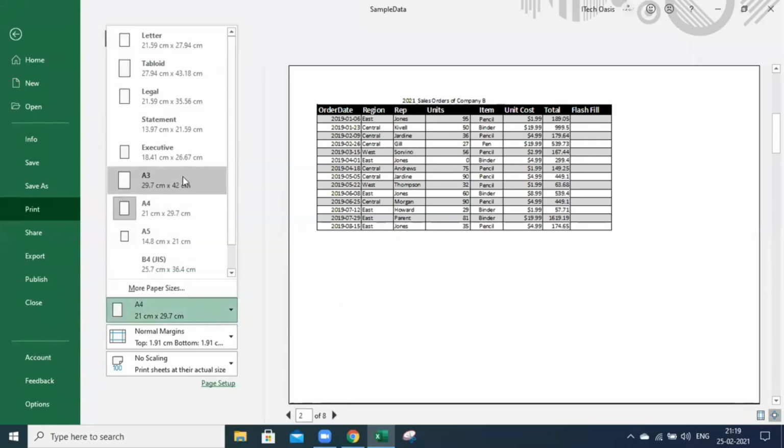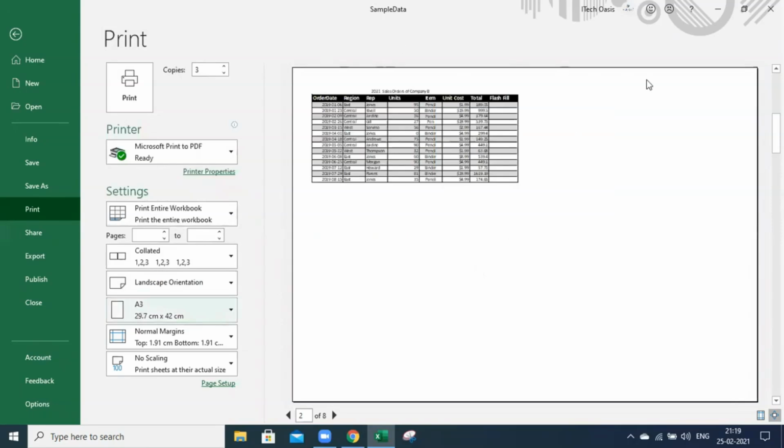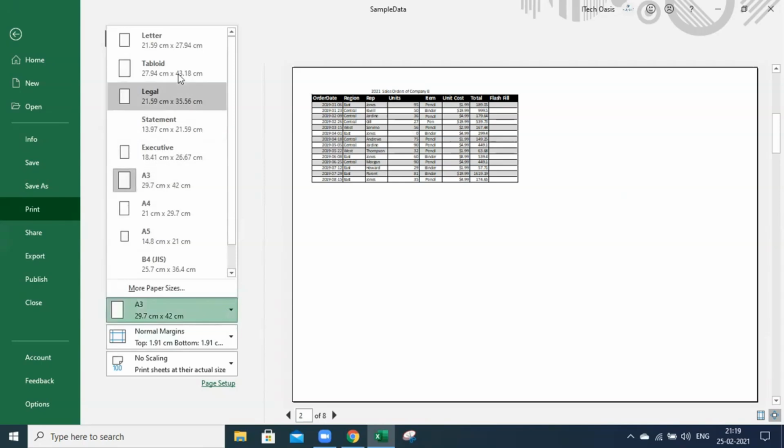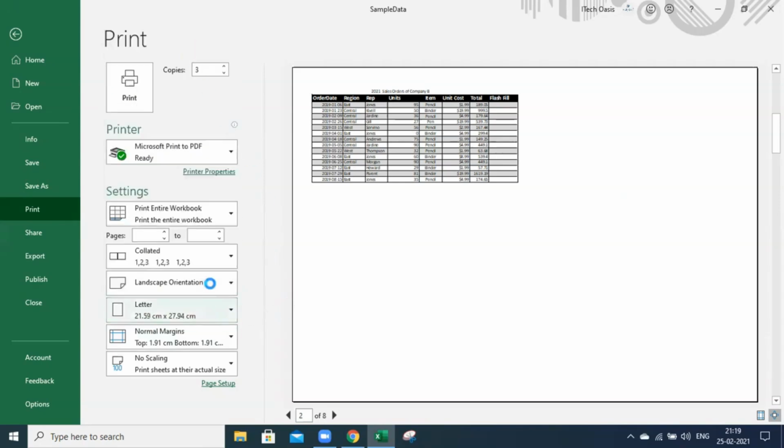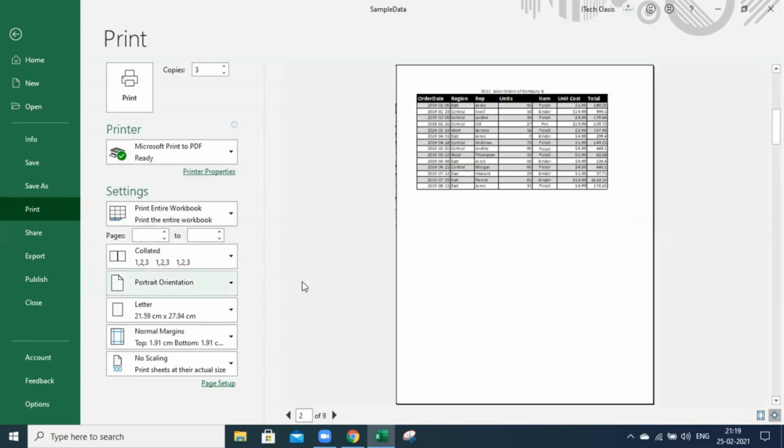Typically we use A4 paper in standard printing format. But if your paper is A3 size, then you can choose A3. You can visualize that on a bigger A3 paper, your data will be printed on the top left corner like this. So here, let me choose Letter and the orientation to portrait mode, so we can better see the changes in this preview.